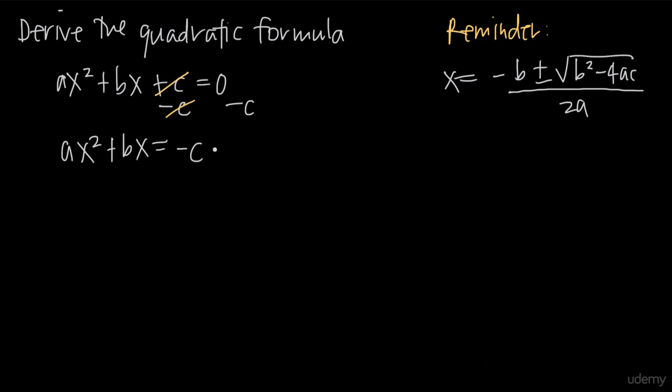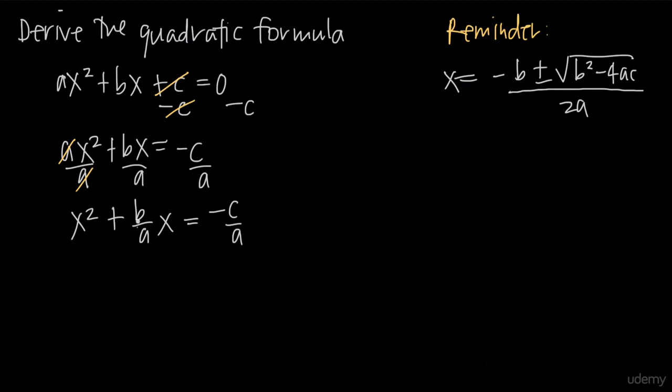Then remember also that when you're completing the square, you have to have a coefficient of 1 on this x squared term. Well, we don't know if a equals 1, so we need to make sure that we divide everything through by a to remove the coefficient of a from this x squared term. So we're going to divide everything by a so that we can cancel a from the numerator and denominator of this first fraction, leaving us with just x squared. Then for this term here, we're going to separate the x from its coefficient. The coefficient will be the b over a, and then that's multiplied by x. And on the right-hand side, we have negative c over a. Now we have the left-hand side in a form where we can complete the square.